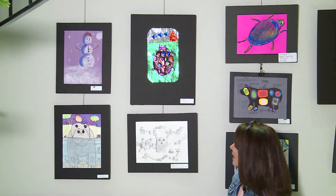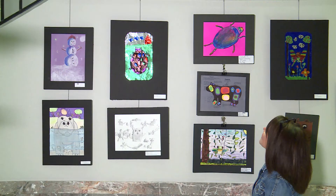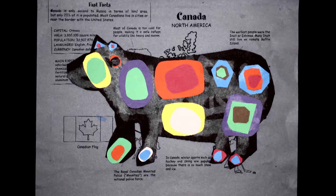Miles — I noticed that your title is something that makes me feel happy. Pokémon and his shadows there is really great. Miles from Northfield, good job. Emanuel from Hobgood, your bug is amazing. I've seen the use of mixing your colors there and cutting him out — looks great. Kaylee from Reeves Rogers, your bear and the layered pieces of paper there for that collage — you did a really good job of cutting and gluing that.